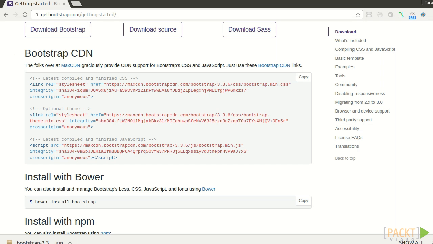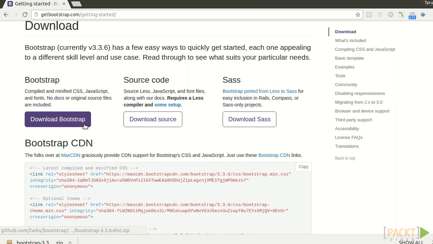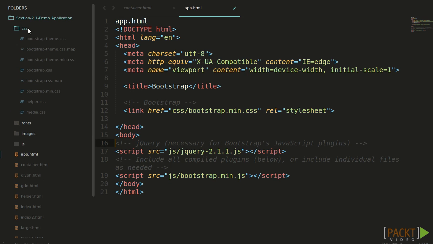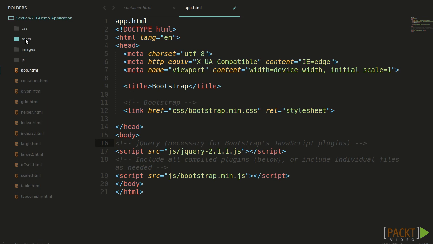Download .zip resources from getbootstrap.com. Add bootstrap.min.css and bootstrap.min.js to the code. Copy font files for glyph icons to the root of your application. After extracting the code, it will look something like this. Extract the code so that you will have all the CSS and JS files. Font files will get copied.